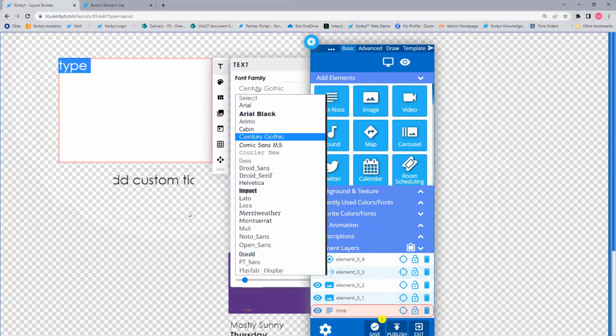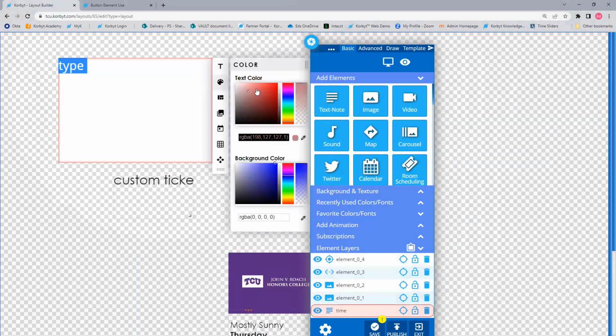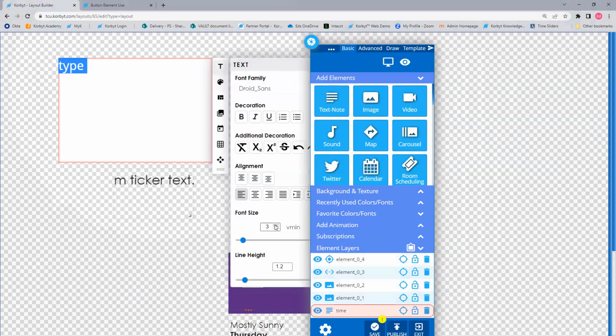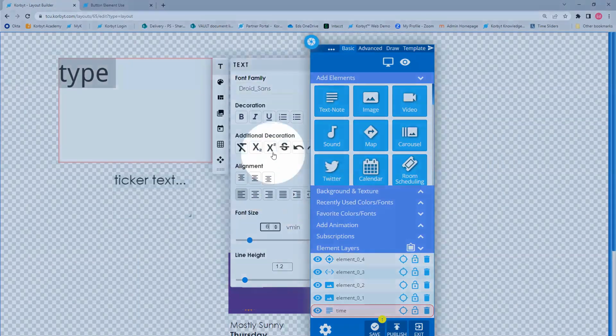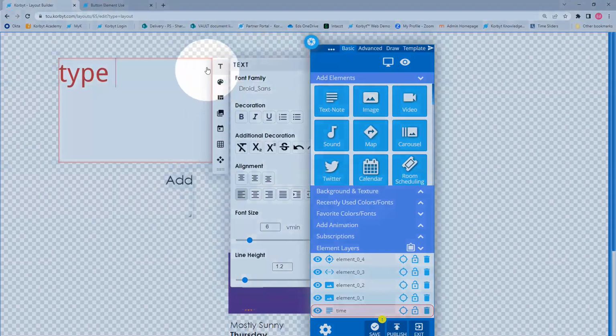I can change my font, can change the color of my text, can change my text size, alignments, all of those type of text-based controls. And it opened up here to the right.